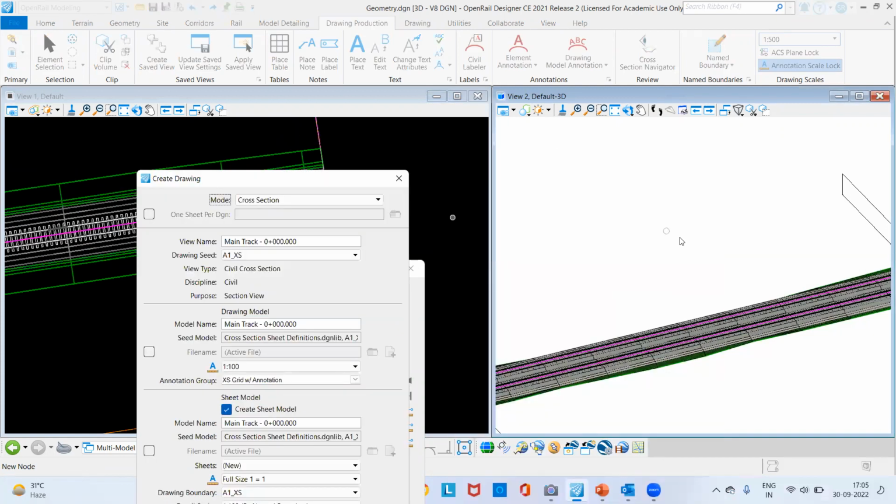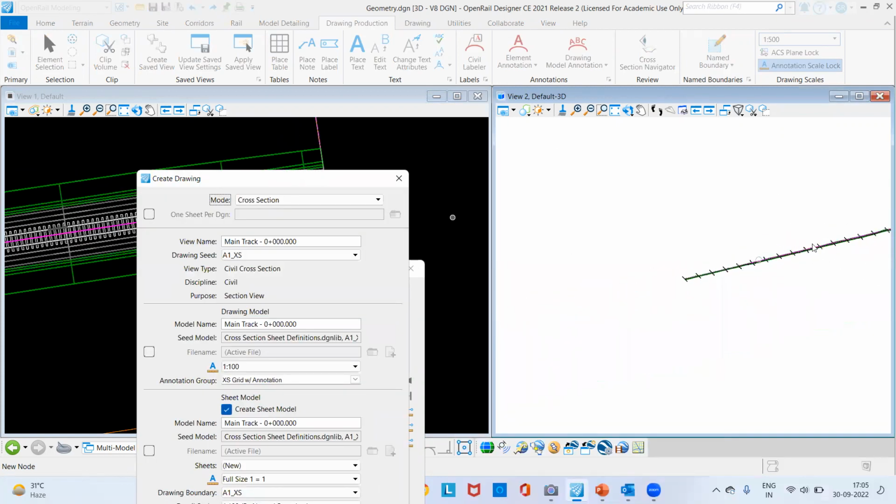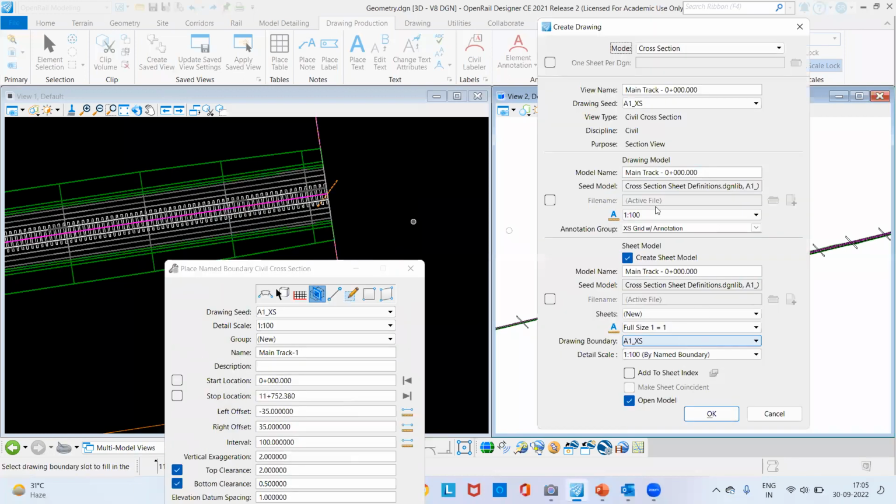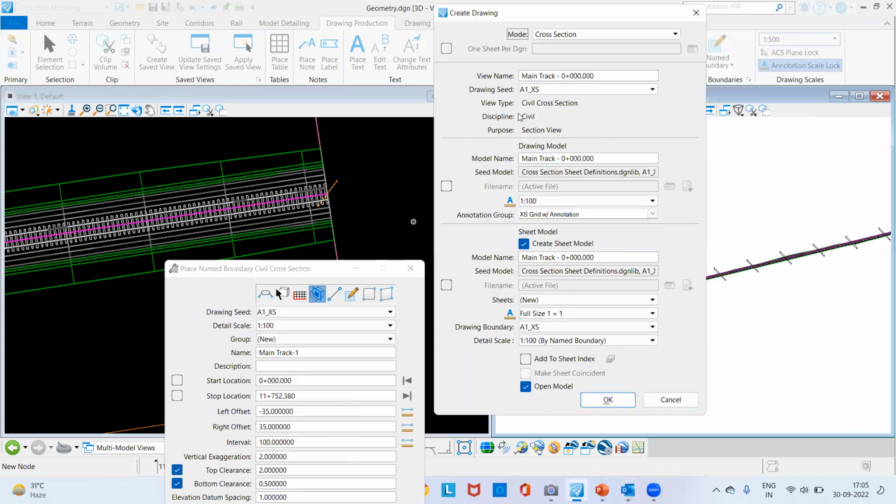So you can see these section planes placed in here. And again, this is a create drawing window that appears. And verify the settings. This comes from the named boundary and hit OK.